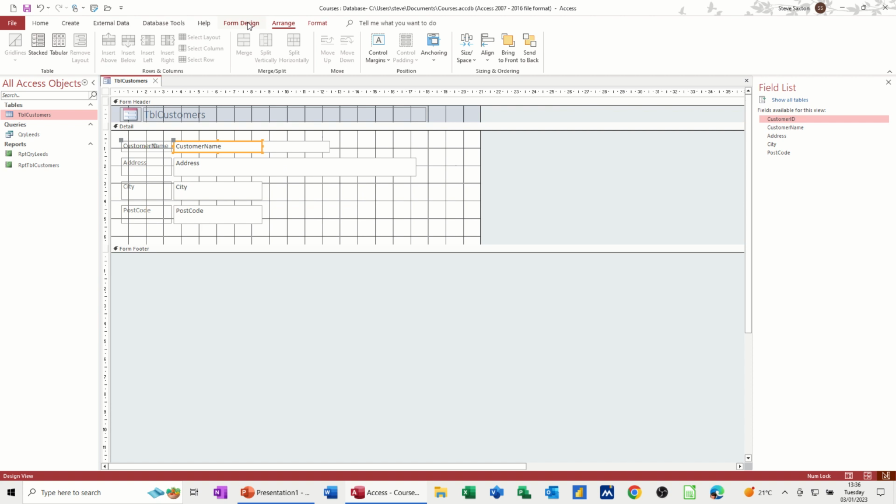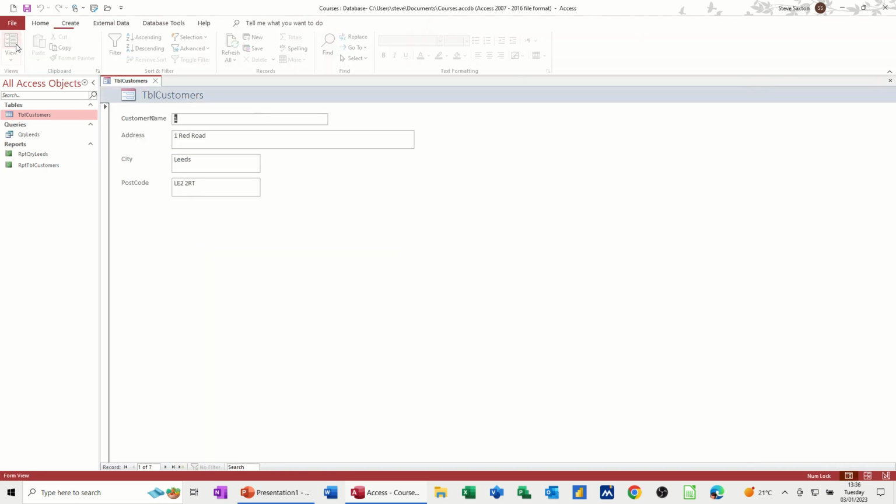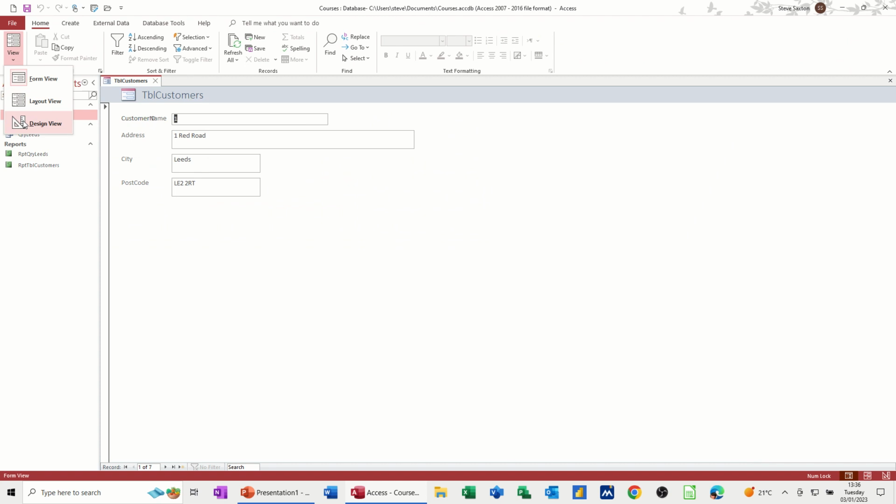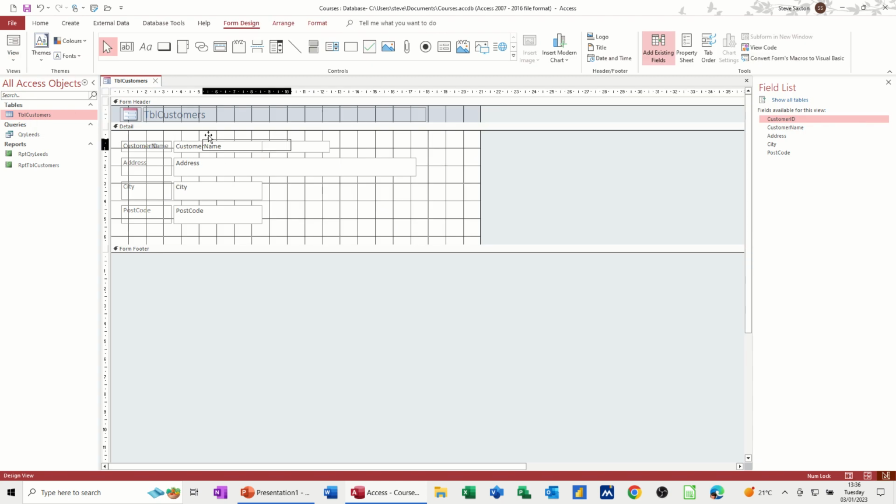So you go back to form view. Customer name is all squashed up. So I've totally messed that up somehow. Yeah, I've got customer ID sitting behind it. Don't know how I did that, but to move them separately, if you get these boxes in the corner, that grey box there, if I just push that in line with that, it's customer name that I want, customer ID that I wanted to reduce.